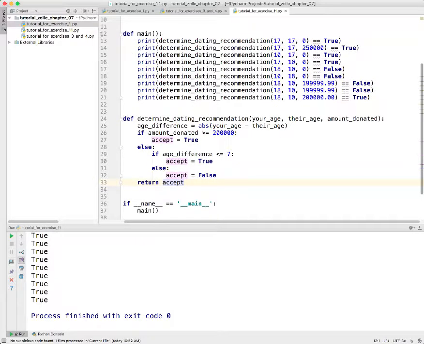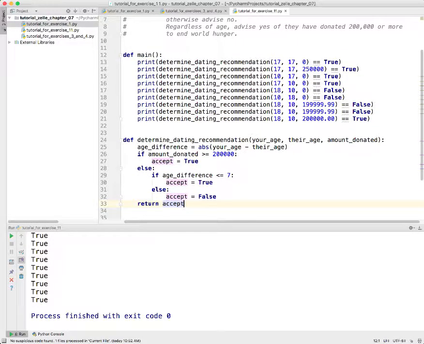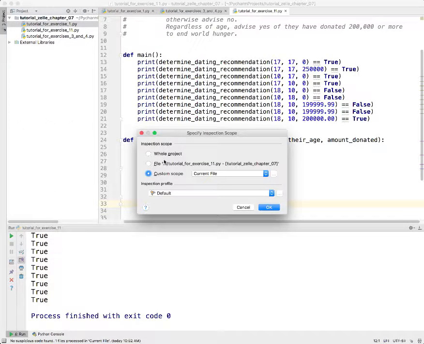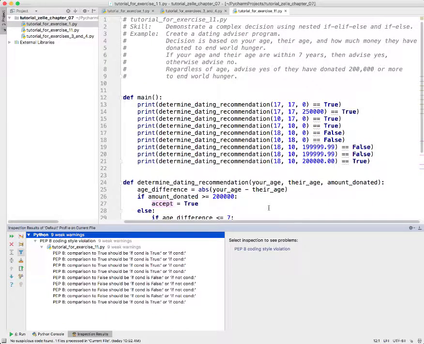And the only other thing I'm going to do is go up and click on code, inspect code, and see if it has any complaints about my current file. So it doesn't like my equal true.